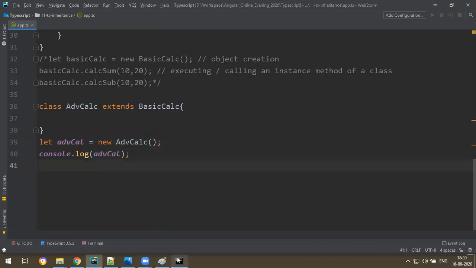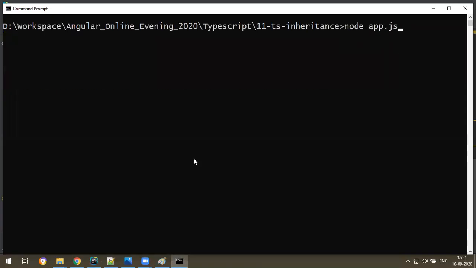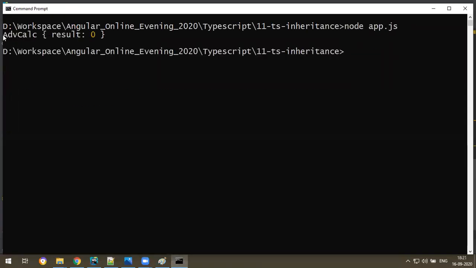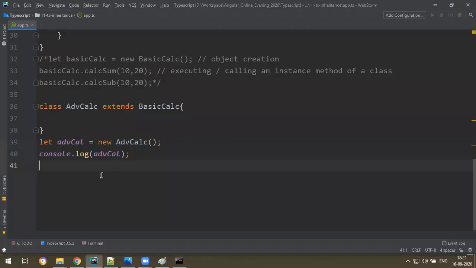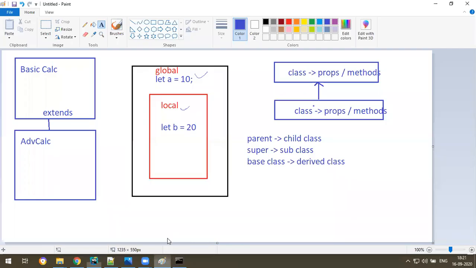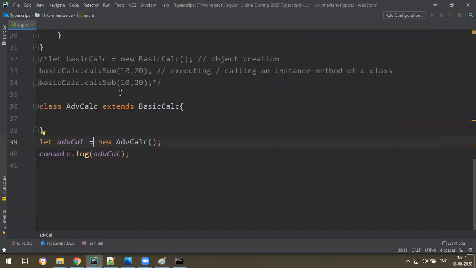If I run the program, you see I got an advanced calculator object with result 0. How did this result 0 property come for the child? As per the logic, whatever the parent has is by default available to the child. We have this parent and child relationship, that's why the parent data is accessible to the child.